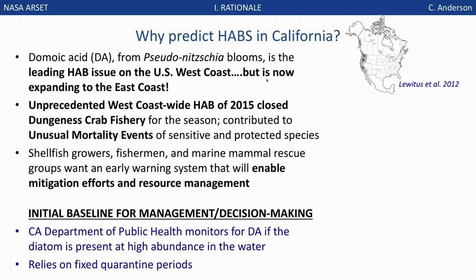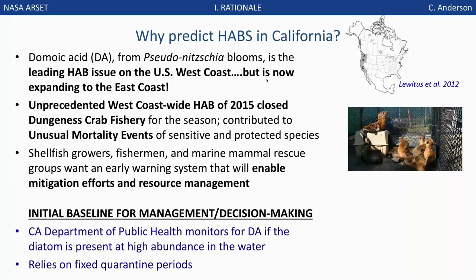Domoic acid is basically an amino acid that highly resembles glutamate or glutamic acid, which makes it a potent neurotoxin. We've had two consecutive years of unprecedented domoic acid levels on the West Coast, particularly in California. The most notorious was the 2015 bloom that spanned from Santa Barbara to Alaska and shut down the $100 million Dungeness crab fishery in California. It affected fisheries in the Pacific Northwest as well and led to widespread marine mammal mortality. We've seen an incredible number of unusual mortality events where large numbers of sea lions, fur seals, and other highly protected mammals came to shore either highly distressed or already dead.